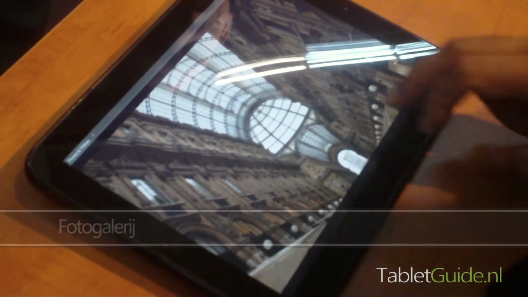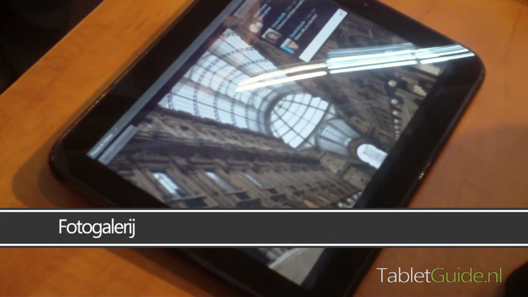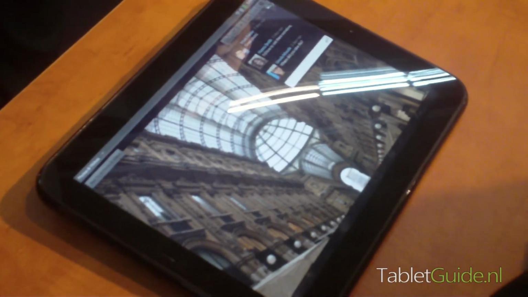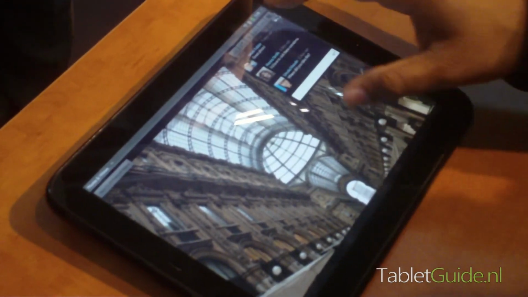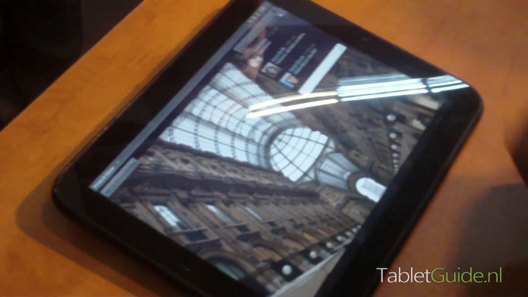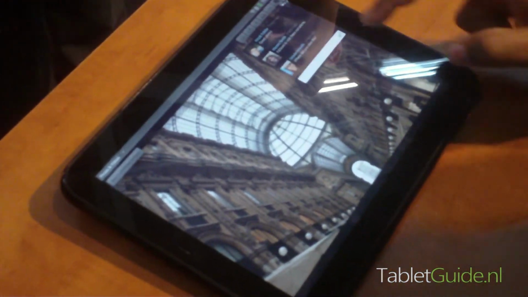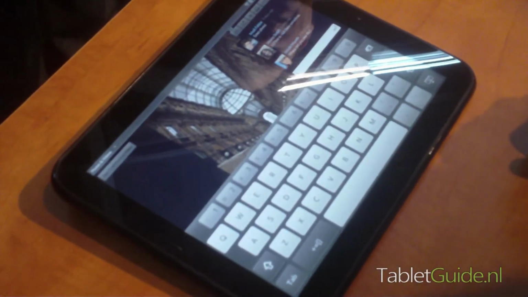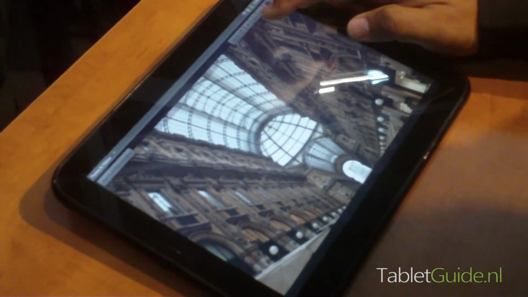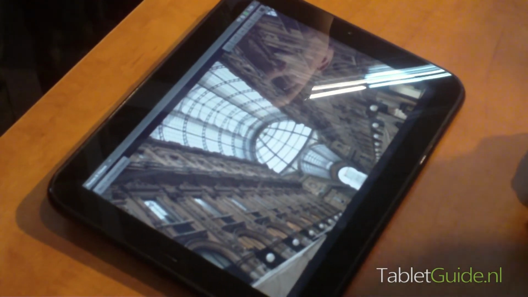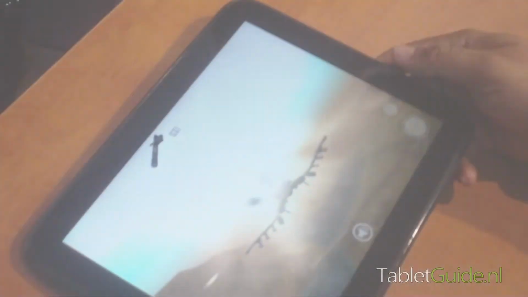If you are in a digital photograph, you can actually have a Facebook conversation from right here. You don't have to go into a Facebook application or log into a Facebook page from the browser to have a conversation. This is my Facebook photo. My friends have commented on it. I can have the conversation right here. I can even type a response right here. I can print a photo, share a photo, make it into a slideshow. Pretty much everything that you want to do with a digital photograph, you can do it.